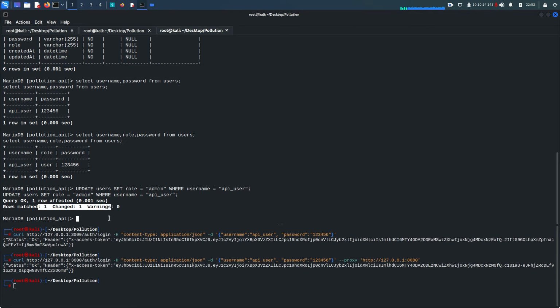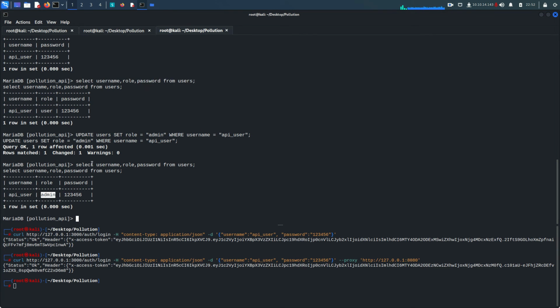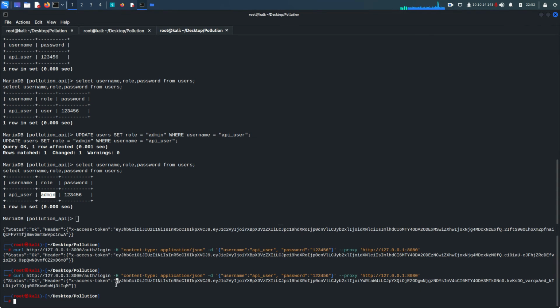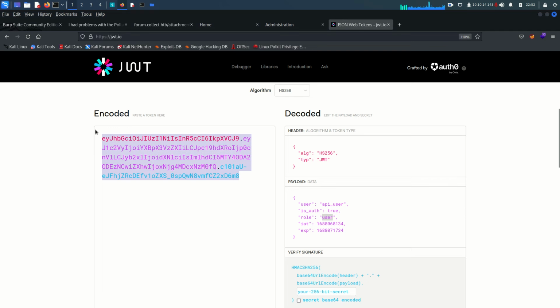One row gets changed, and now if I again execute this, you can see now I am admin. So once I am admin, go back here and let's execute this one more time. This is the JWT token, right? We found from here. So Control C, back here, paste that. Now you can see in the JWT token, which is generated, it's generated with the role admin.